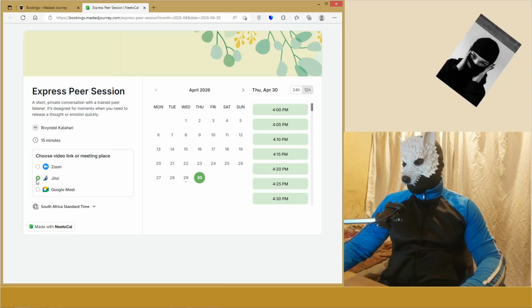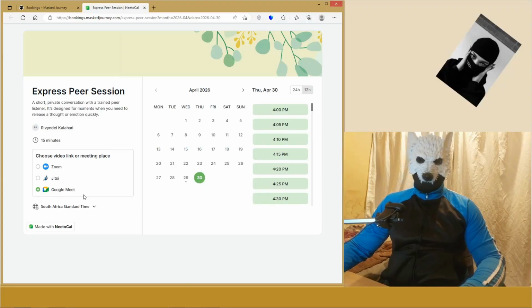But if you choose to do so, and it's no problem at all, you can choose to use Zoom or Google Meet, provided you accept the risks associated with using those platforms. For this example, I'm going to choose Google Meet. So I'm just going to click on it, and you see I've got a green dot on the Google Meet.